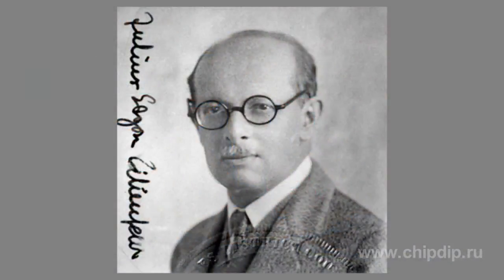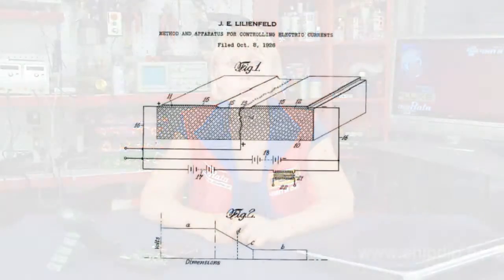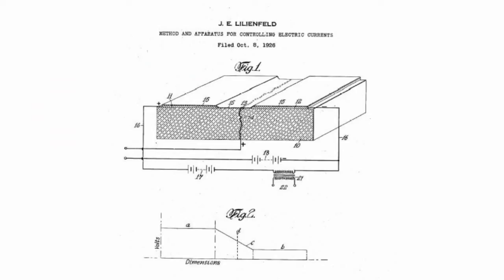In 1925, Austro-Hungarian physicist Julius Edgar Lillenfeld obtained a patent for a semiconductor amplifier that later was called a field transistor. In its principle of operation, it involved a resistor covered with a thin semiconductor film. When voltage was applied on the film, the resistor changed conductivity, resulting in amplifying electric oscillations. But he failed to create such a transistor because of a lack of the necessary material for making a working transistor.